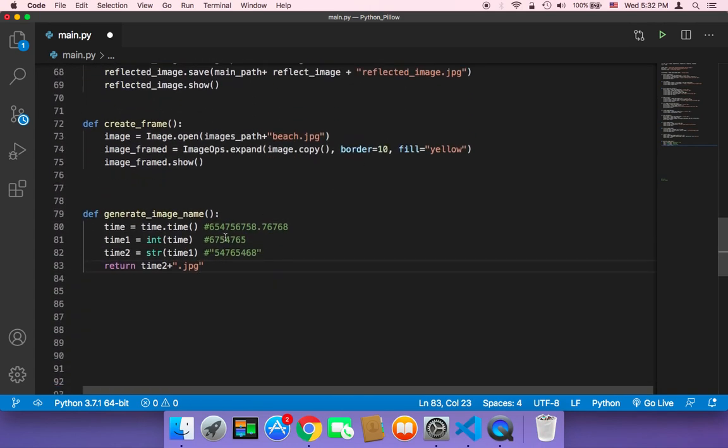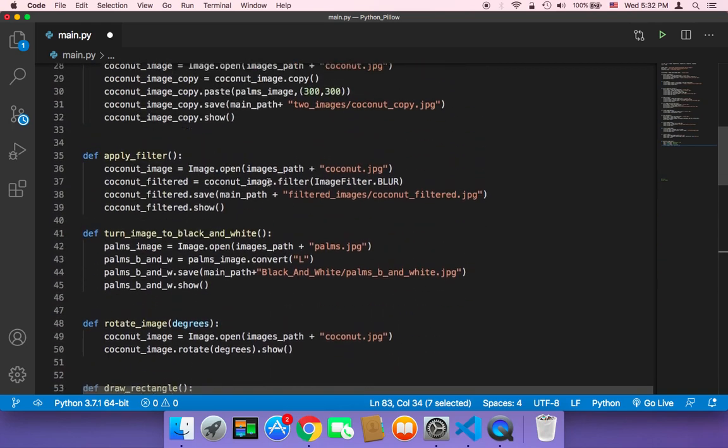So it's up to you whether you want to return the jpg with the timestamps or not. But for the sake of simplicity, I'm going to append the jpg to the timestamps. So this is going to return a number like this .jpg, and this number of course is going to be unique because this is the timestamps.